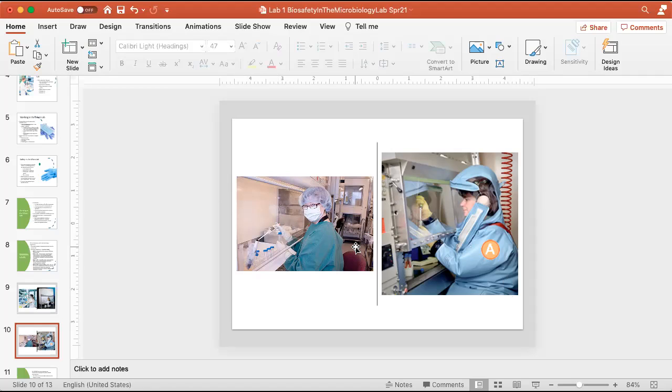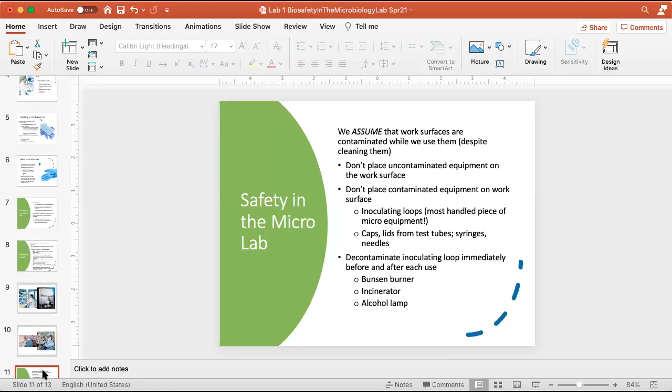Again, the biggest difference is that at BSL4, you have to wear this self-contained suit in order to work. You can imagine that at BSL4 labs, very few people are actually allowed into the lab space. You need a lot of training for those. I have been in a BSL3 lab, but I've never been in a BSL4 lab.